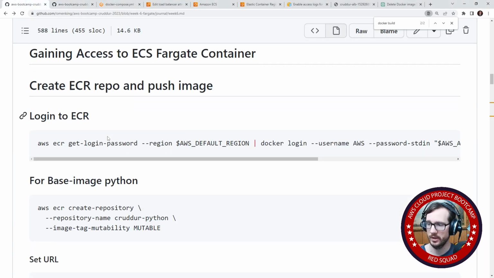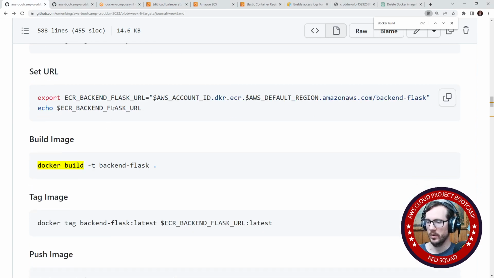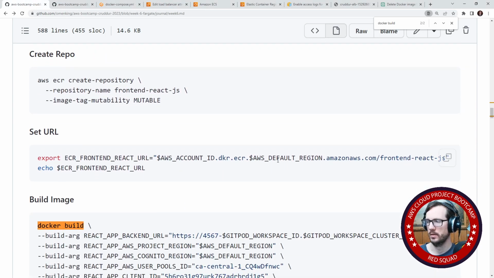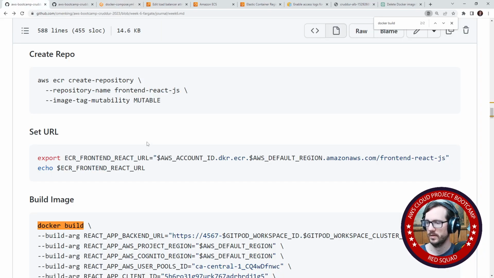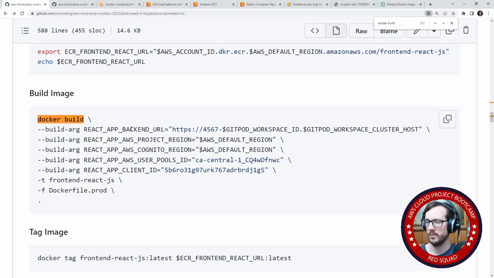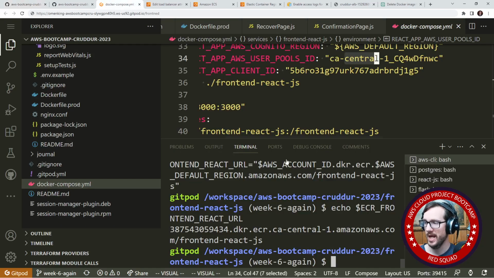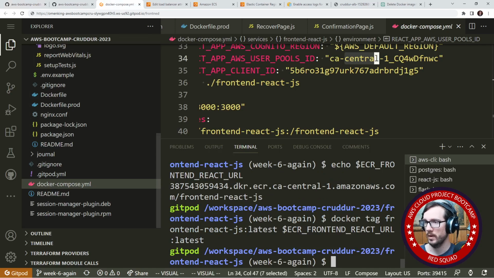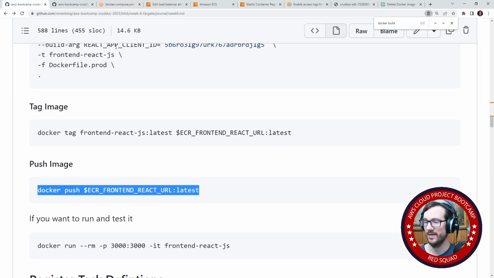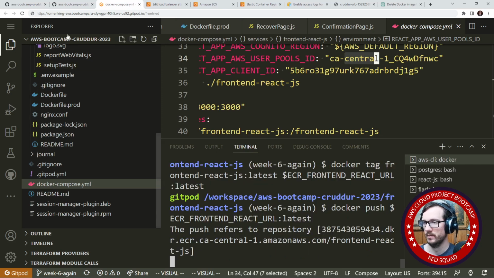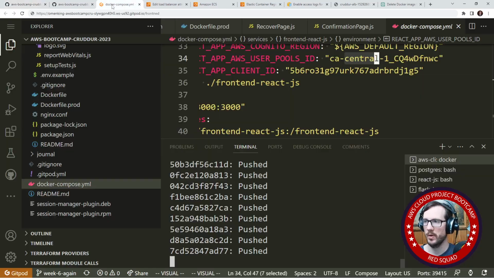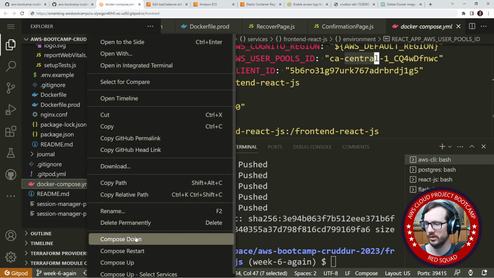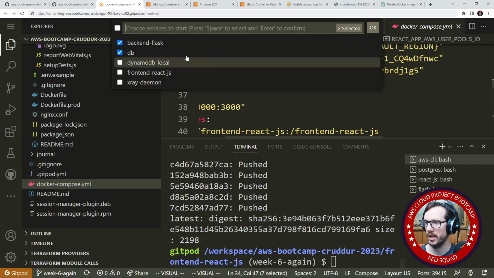So I'm going to go back over to here. And we are going to go down to this, to that, paste it in. Well, yeah, so we have that front end there, and then we can go ahead and push that. Kaboom. Oh, well, that's not the push, that's the tagging. And then we'll push it. Okay, if we want to test this locally, we probably should actually before we deploy it, because that'd probably be a good idea. What we can do is just conditionally launch. I know we pushed it already, but let's just make sure that works.